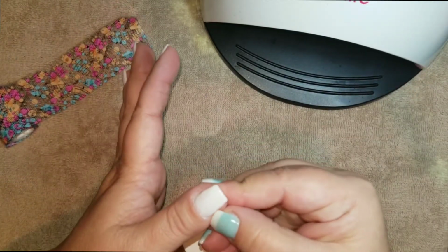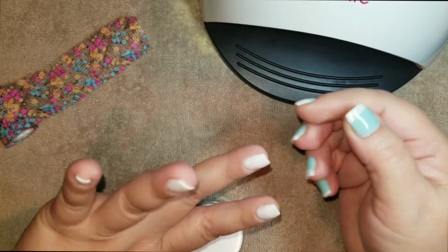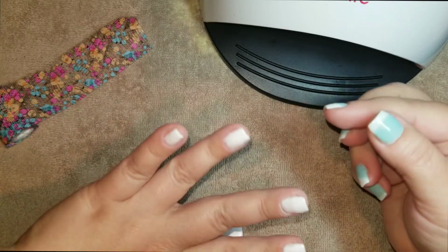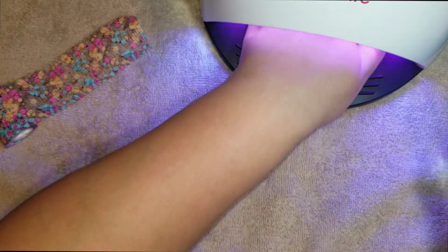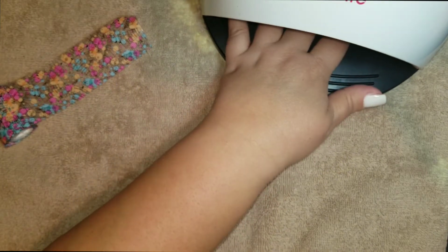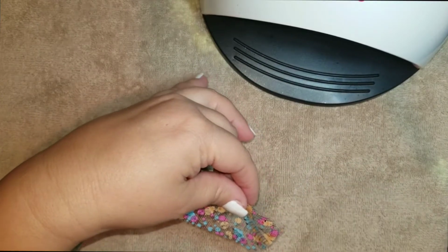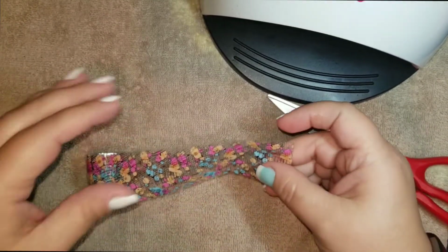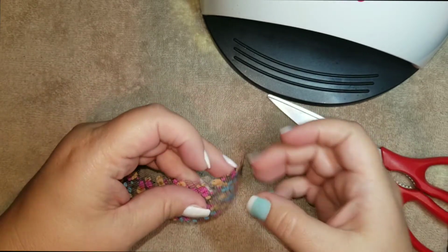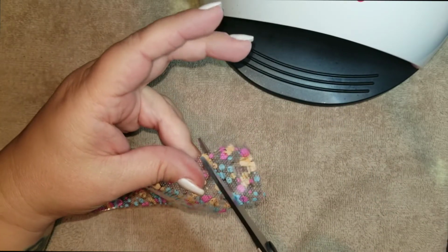And I just wanted to pop back in and say, in one of my earlier videos, and I'll link it in the cards up in the corner for you, I did actually do a foil transfer without using gel liquids. I used my dip liquids, and they do transfer over with the dip base coat because it is sticky. However, it wasn't as easy as doing it with this foil transfer gel. And you have to work a bit quicker because that dip powder base coat is going to dry quickly. Whereas you can see I've cured this and it's gonna stay sticky for as long as I need it to.